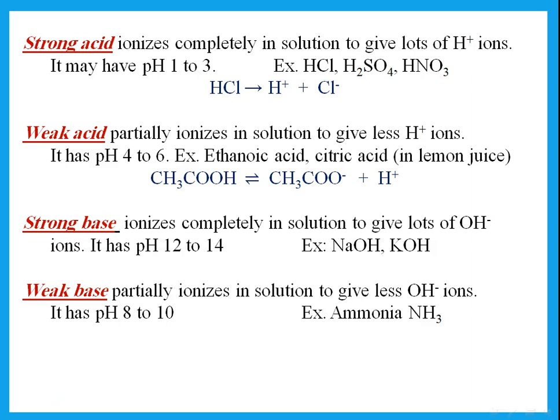I'll talk about pH in a minute, so let's just ignore the pH for now. Now, a base also may either be strong or weak. We said, how do I know if something is a base? If it ends with, for example, hydroxide ion. So something hydroxide would be a base.